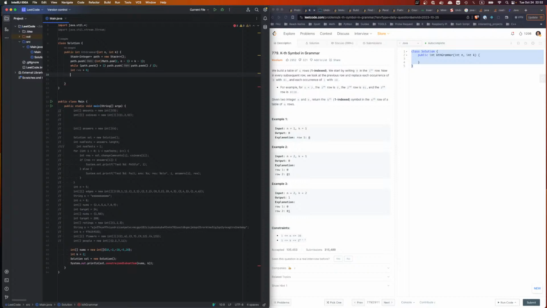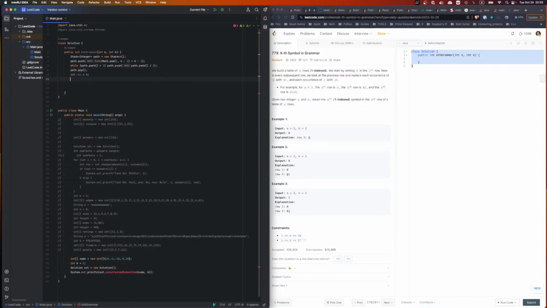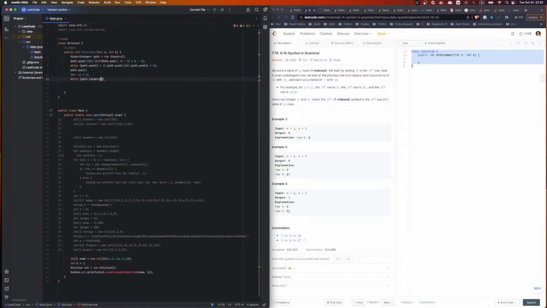and then we say if it's even, right, we go left. If it's odd, we go right. Okay, path dot pop. I don't want the last one, right? So we say while path is not empty.